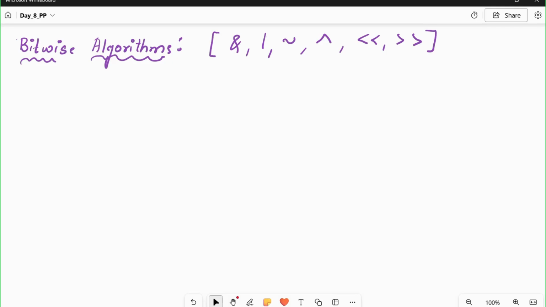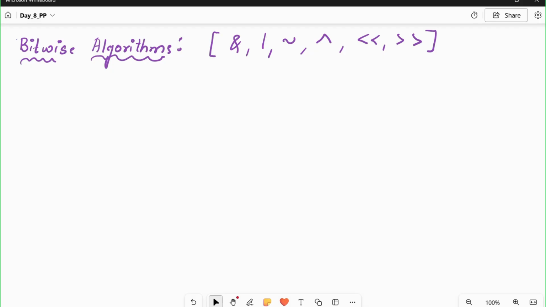These are the six bitwise operators which will help us solve a lot of problems which are based on binary. And even if they are not based on binary, some of the examples can be solved in a more efficient way using bitwise operators.